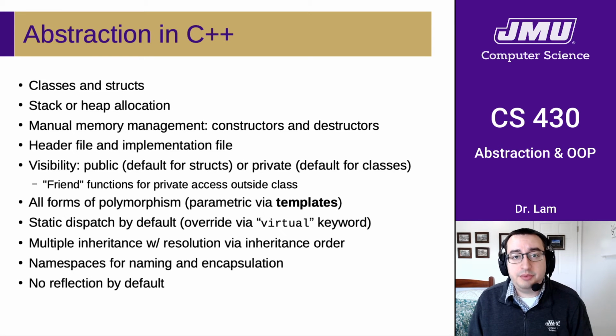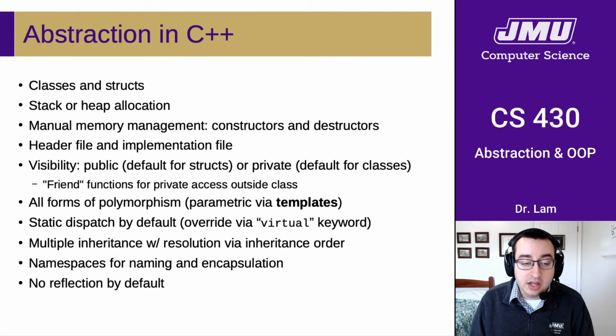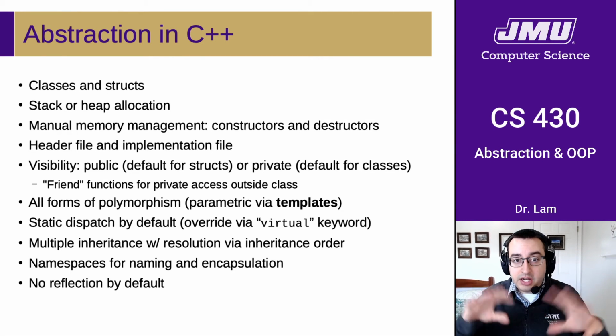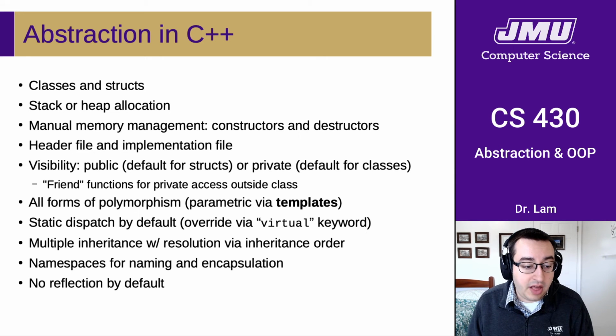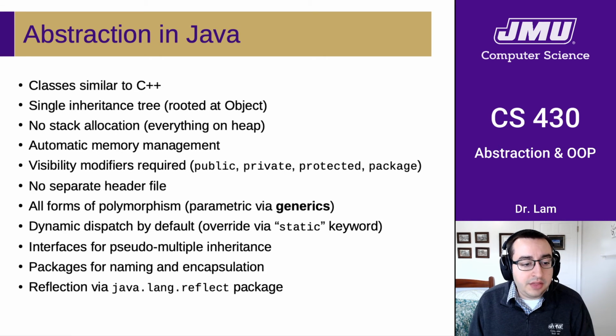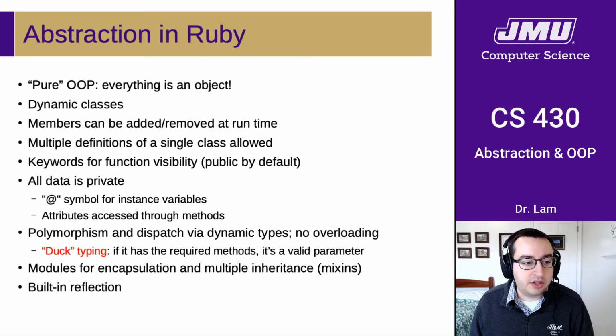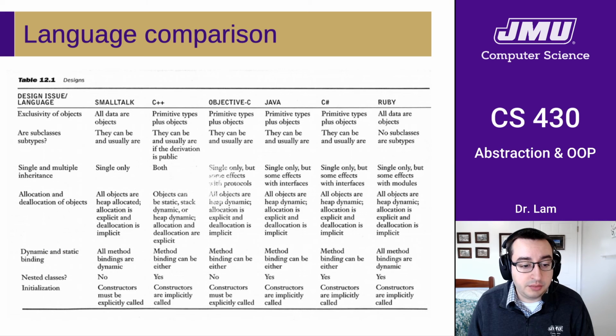So obviously C++ adds true object-oriented support with classes and methods and separating things into the header file and implementation file, which you did in C as well, but now you can organize your files by the classes. And then there is obviously abstraction in Java, and so it's interesting to compare the two. And again, I'm not going to go through and read all these things, but you can look at all of this in your textbook. We also studied Ruby, and so I also wanted to just put this up here.